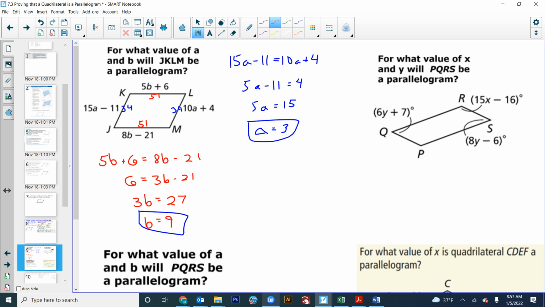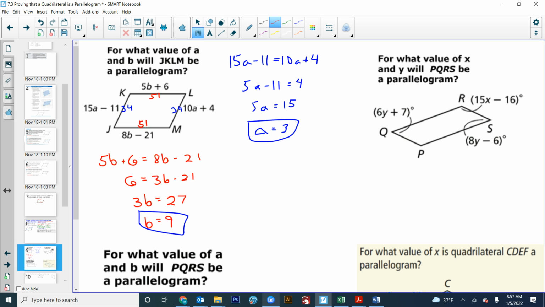All right, next one. It trips some students up sometimes because it has X's and Y's in it, and it has to do with angles. So when you see problems like this, you should know these conditions and properties well enough that you can narrow it down in your mind to say, oh yeah, that has angles. I know some conditions for parallelograms that deal with angles. One of them is opposite angles are congruent. Let's try that one.